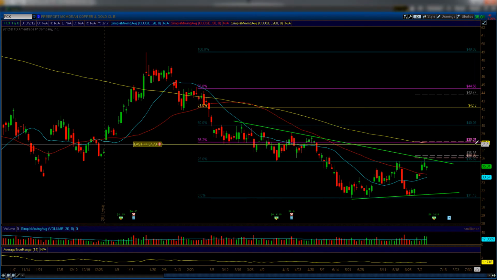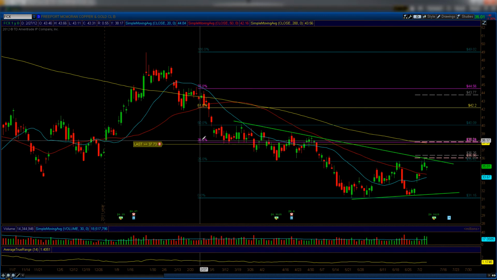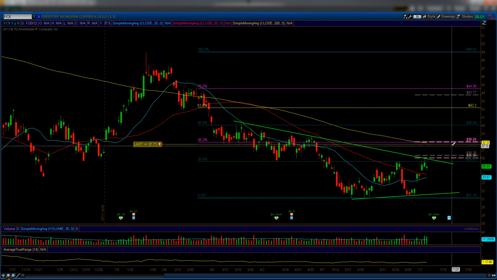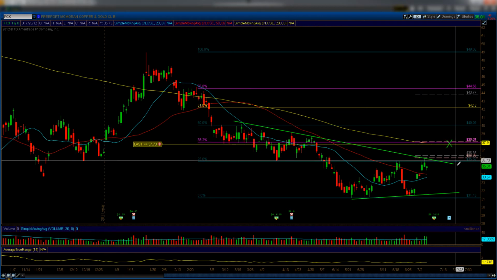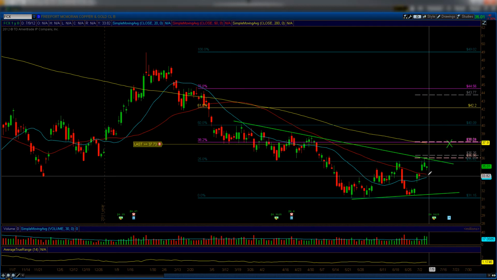I move this guy up simply because of this $38.01 level here, which coincides with this 382 and the 200 moving average, and it's a mathematically percentage calculated level here. It's somewhere that I would definitely take another short trade.